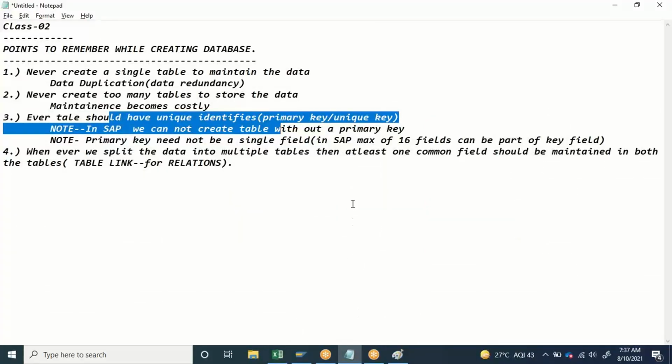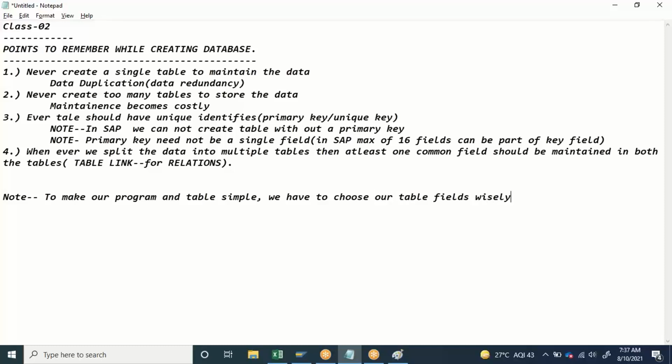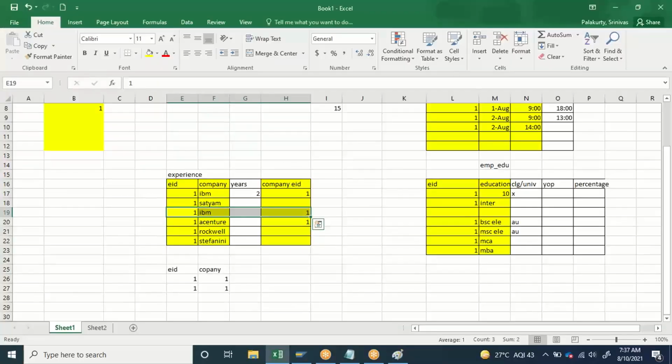And always note, to make our program and tables simple, we have to choose our table fields wisely. The end user didn't tell us. End users don't know about the troubles of creating a table.